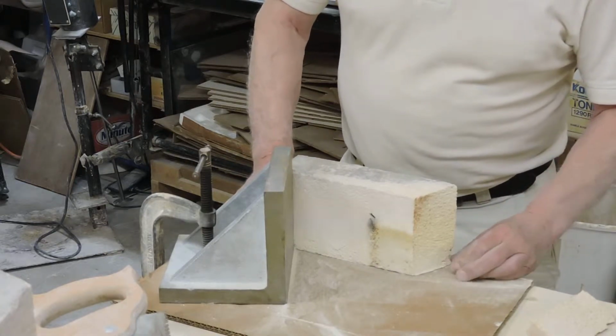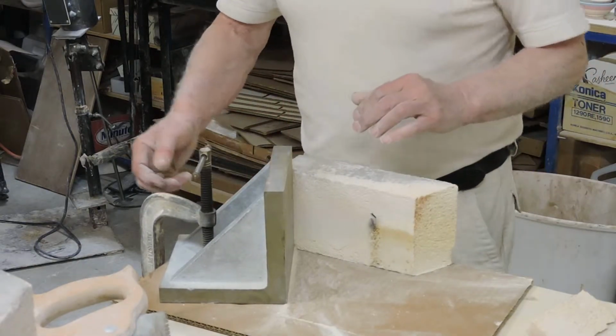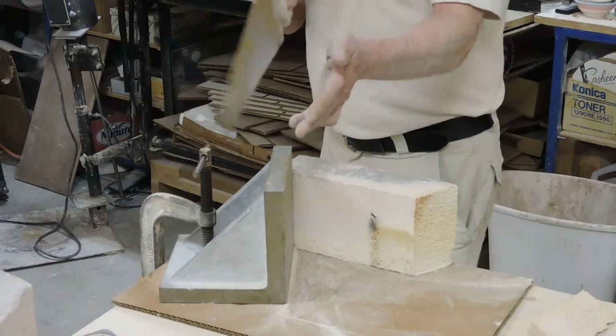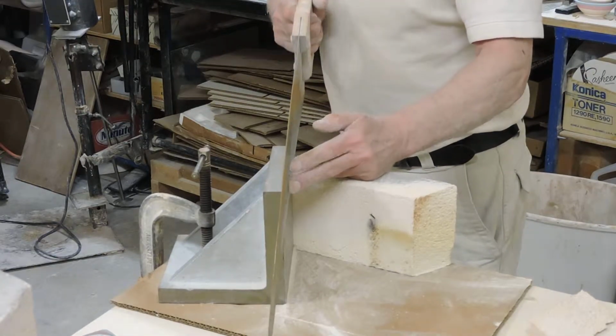So the first thing I've done is I've already cut one end of the brick, so now I have to just position this so I cut the other one accurately. And notice that I've got the saw on this side, and what I'm going to do is put my hand on the saw, and then I'm going to saw this direction.